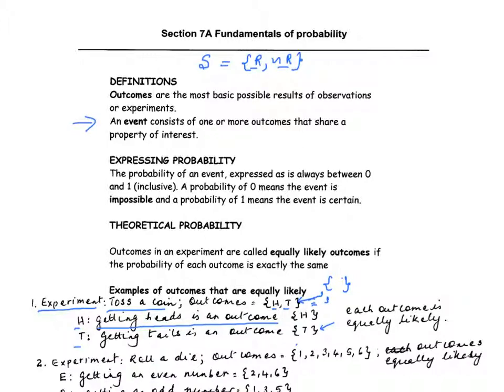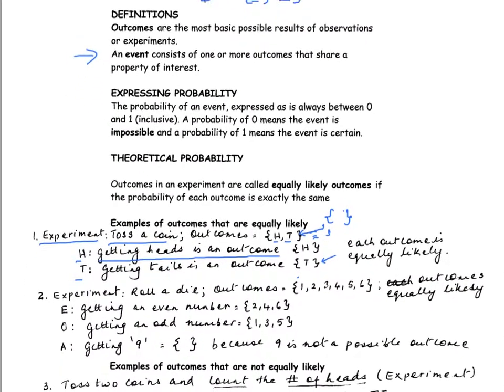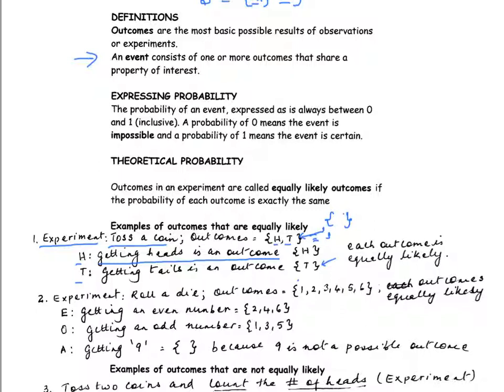Now, the second experiment, another basic experiment that we always discuss in probability, is rolling a die. So this is our second experiment. Rolling a die, it's a random phenomena because the possibilities cannot be predicted. So when you roll a die, any one of the 6 outcomes could happen. So the list of all outcomes is 1, 2, 3, 4, 5, and 6. So we write it as a collection. Let's call it S. So that's the set S of all possible outcomes.